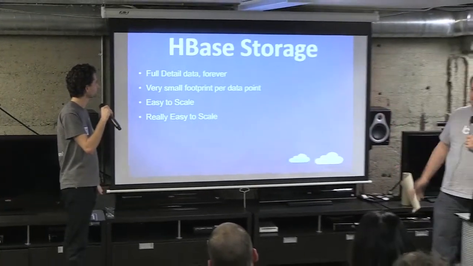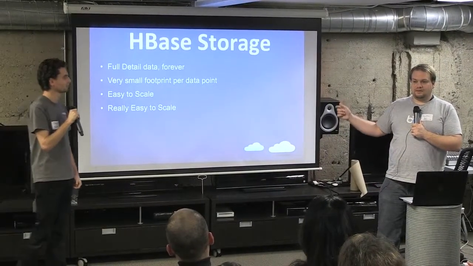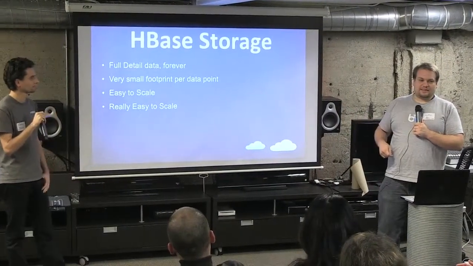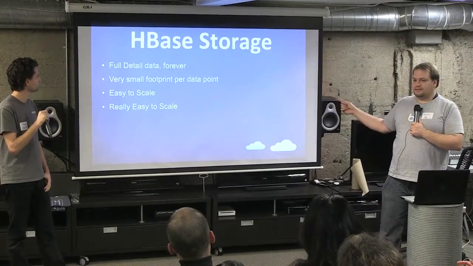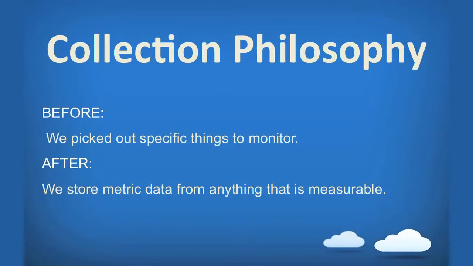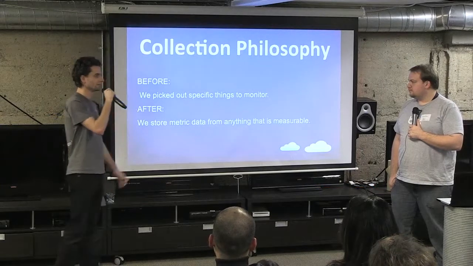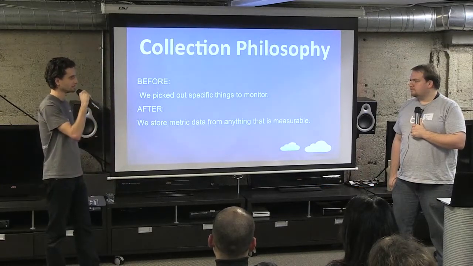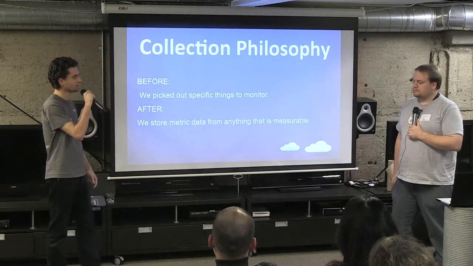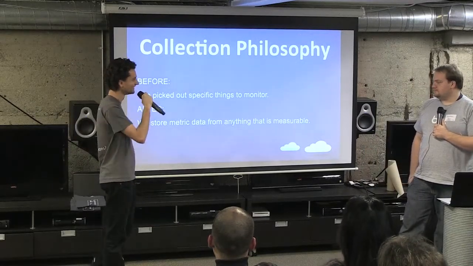It scales as easily as your HBase cluster does. We use Puppet and all kinds of other automagic tools. So DCOps plugs in a new server, and before they have time to close the ticket that says they got us a new server, it's already in the system collecting metrics. To answer your question earlier about how much disk space you would need, I once computed that if you just do a default install of OpenTSDB and you don't add any extra collectors for your own stuff on 10,000 servers, it would take you about 4 terabytes of disk space per year to collect all the metrics, so the system metrics that come out of the box. So 4 terabytes when you have 10,000 servers, that's free.